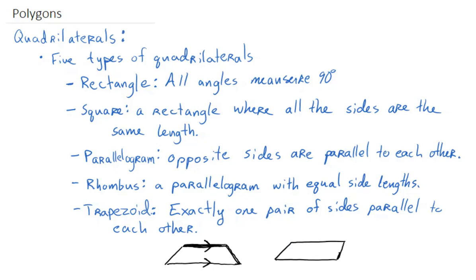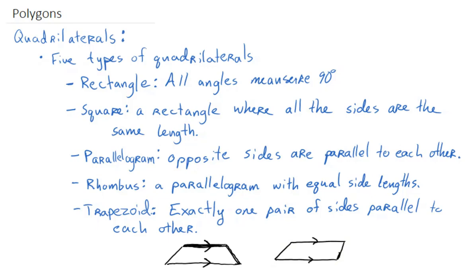It looks like it's trying to be a parallelogram. These opposite sides are parallel, but the other two are not. And you might think, well, that's just because I'm bad at drawing these pictures, which I am, but without indicating that they're parallel, you can't assume that they're parallel, whether or not they look parallel.